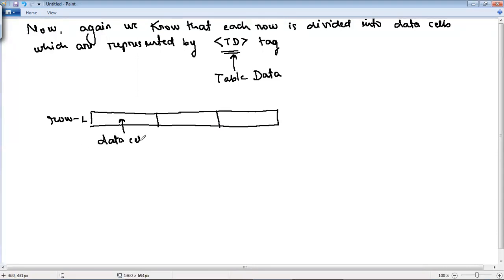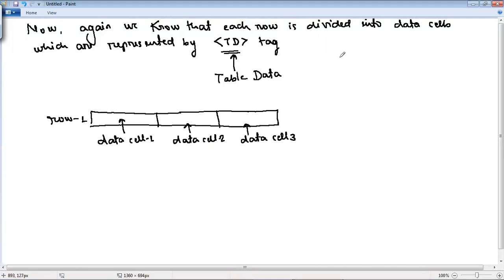This is data cell 2, and this is data cell 3. Yes or no? So each row is divided into data cells, and to represent the data cells, we use the TD tag. Clear?